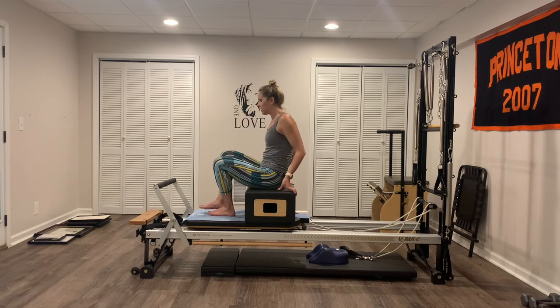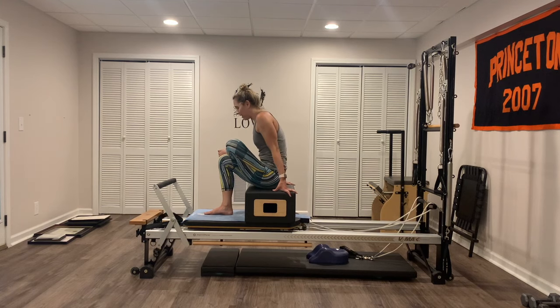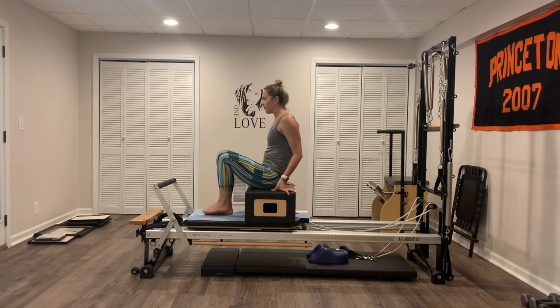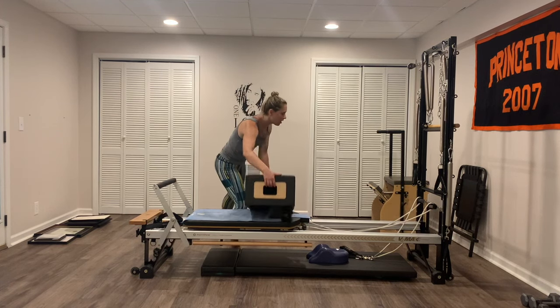Put that right foot down, let's cross the left leg over the right. Lean that chest forward as much as you can. Try to feel a stretch in that left glute. Release that left foot. I'm going to come off to the right side of my reformer. You can put your box onto the floor.